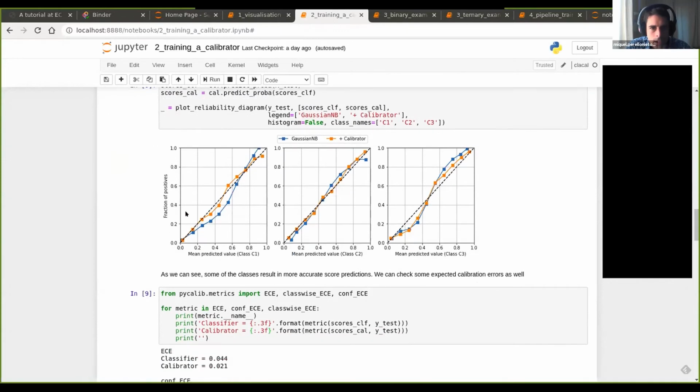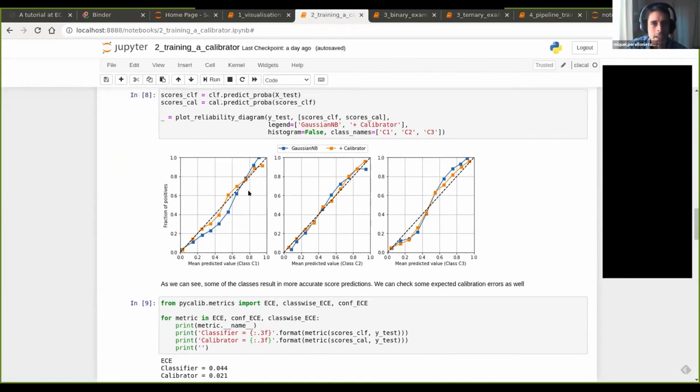Now, after that, we can see here the reliability diagram of both the Gaussian naive Bayes, and the calibrator in orange. And we can see how the calibrator is able to do a better job on predicting proper probabilities.